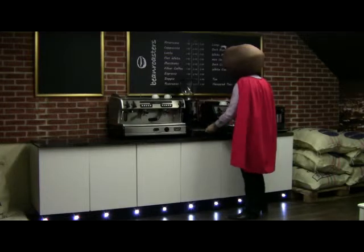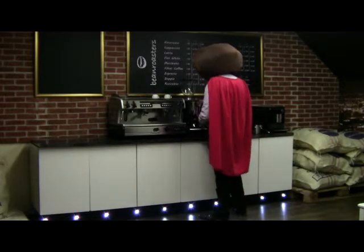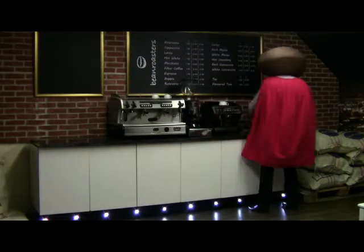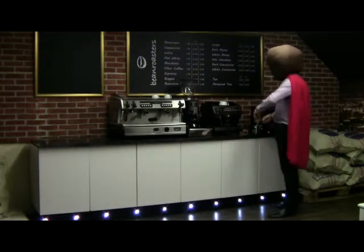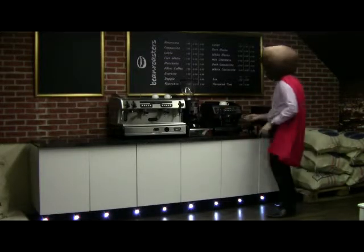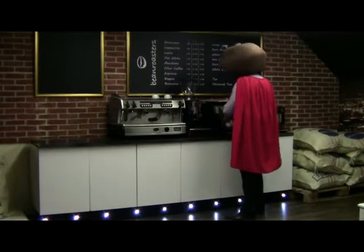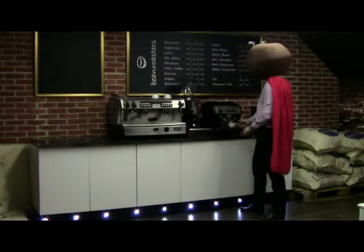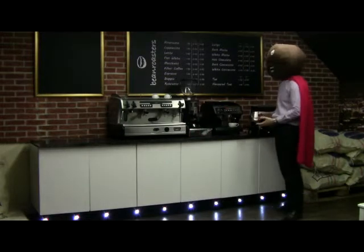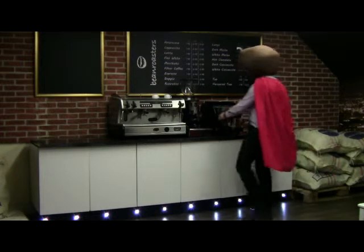Give you an idea. Okay, now because I've got two boilers, I can use the steam at the same time as it's pouring the coffee.